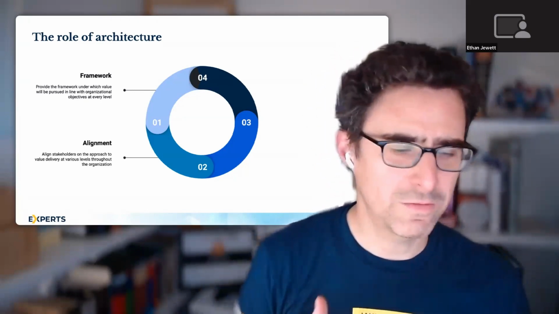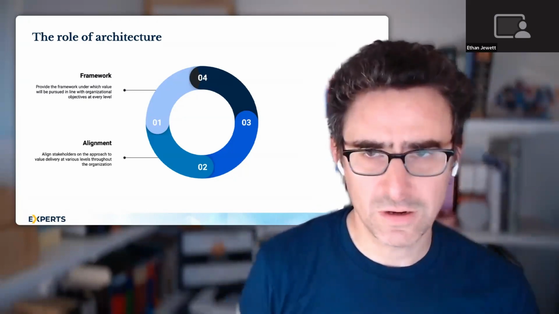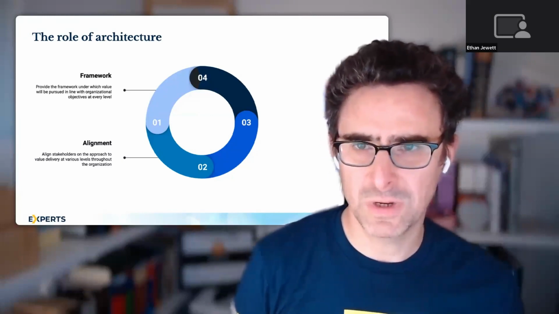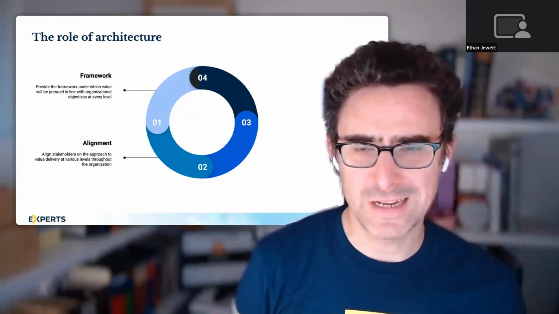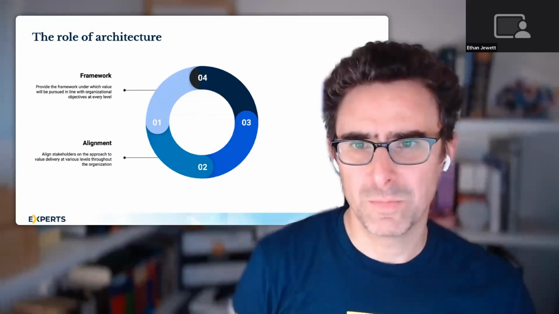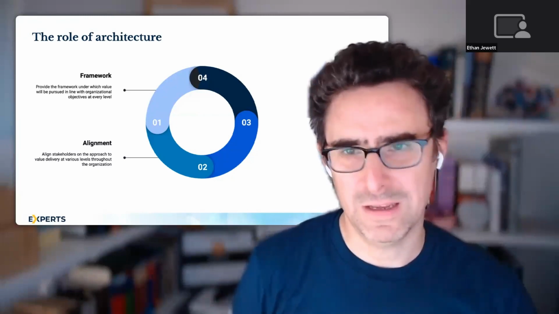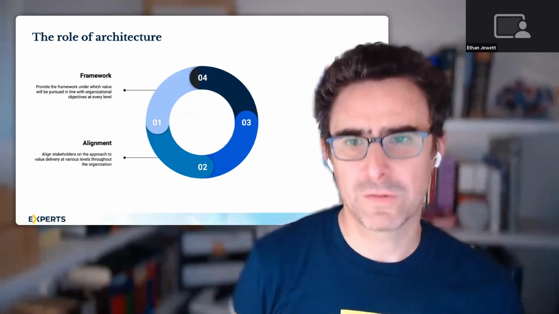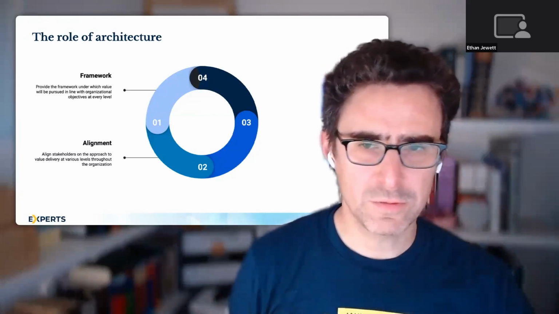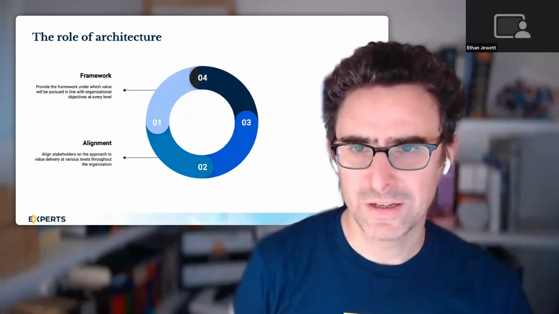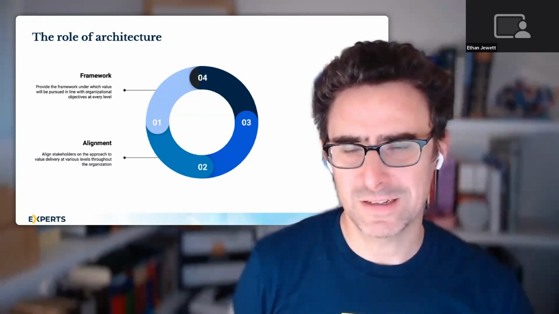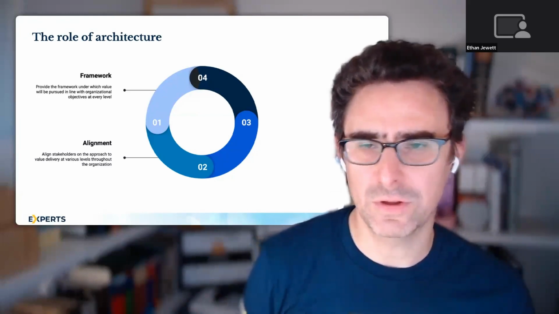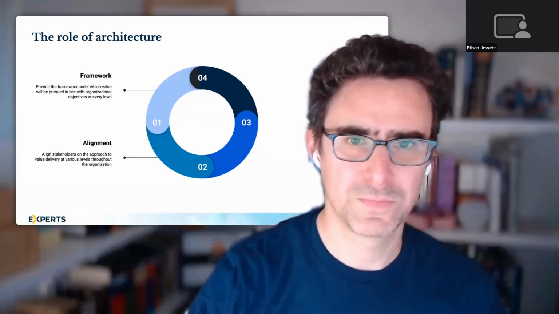Secondly, alignment of those stakeholders, right? A lot of the time we see on projects or at customers where we're trying to go through an initiative and get something done, but different people in the organization have different ideas about what's happening here. Maybe they don't agree, maybe they are just focusing on different things, but architecture can really provide a framework so that every stakeholder has a way of looking at the project that is aligned and that allows them to have a coherent view together of what we're trying to accomplish.